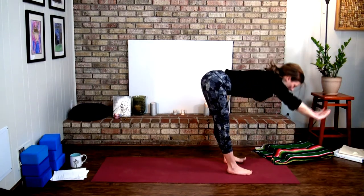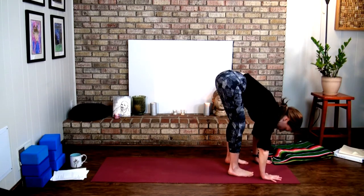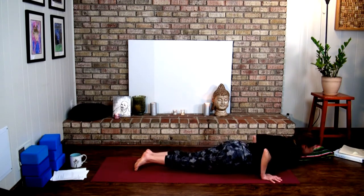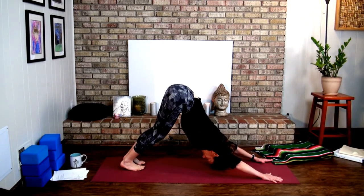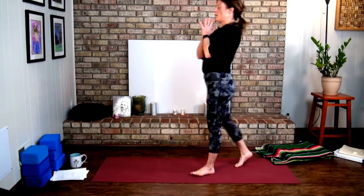Exhale, fold forward. As you inhale, come halfway up. As you exhale, fold. Step the feet back. Slowly lower down. Sweep the chest through the arms, rising. Curl the toes under. Shift back. Step the feet forward. Uttanasana. Press down through those feet. Inhale, arms all the way up. Exhale, hands to heart. Close your eyes.